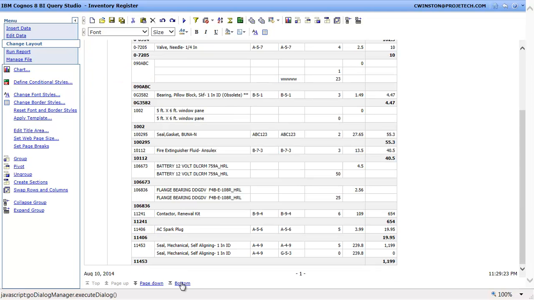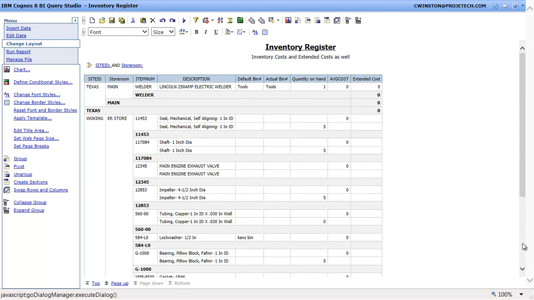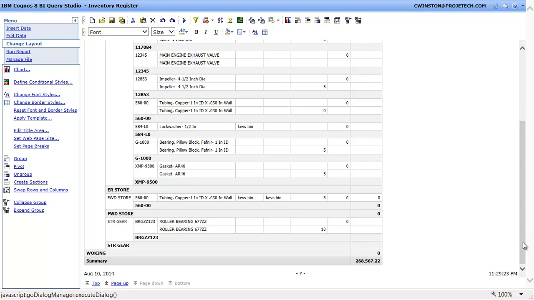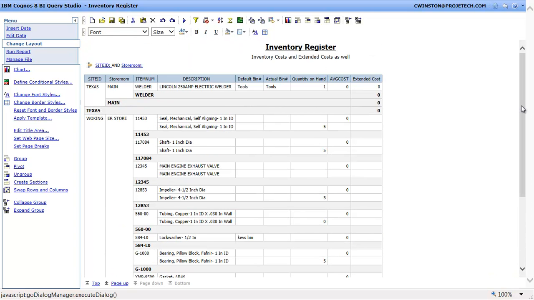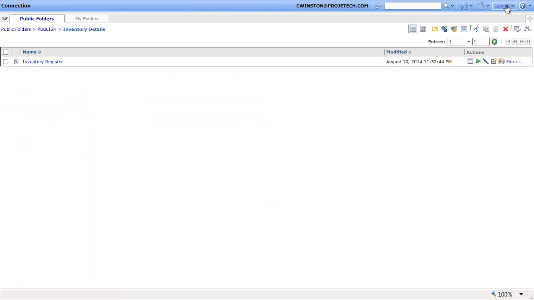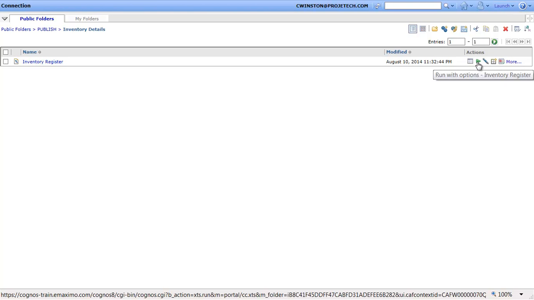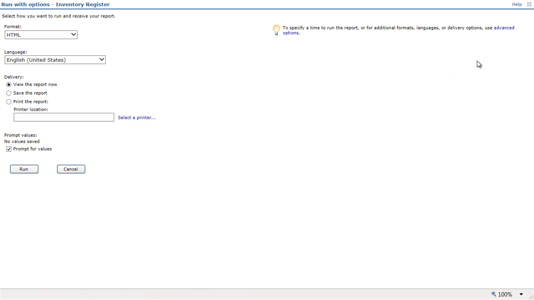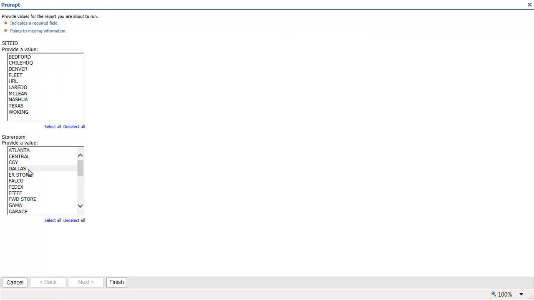And let's jump to the bottom, see how things look. That's a lot better. So we've taken a look at this in PDF format. Let's just see. Well, let's go ahead and make sure. We'll save it. Let's get back to the menu and let's run through our prompts again, because we also have our filtering capability now in place. So we'll go ahead and run with options. Our prompt for values is here. We'll go ahead and hit run, and then we'll see our prompts now.